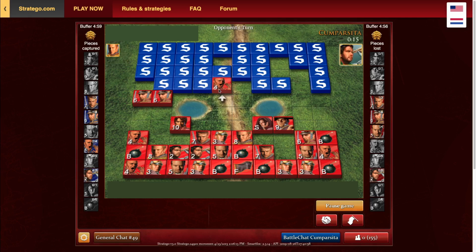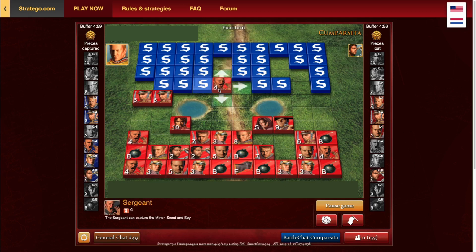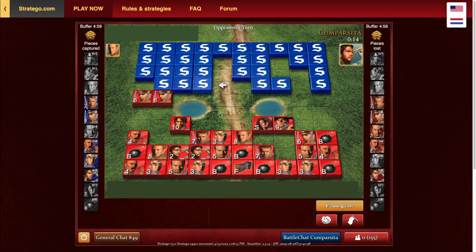So I move up here to make a decision. You always want to make your opponents think, because they might choose the wrong option. So he hits that with the minor. I'd say that is the wrong option in that scenario, because I do find out a colonel and I lose a sergeant. Losing a sergeant, finding out a colonel, and taking a minor is definitely a positive trade.